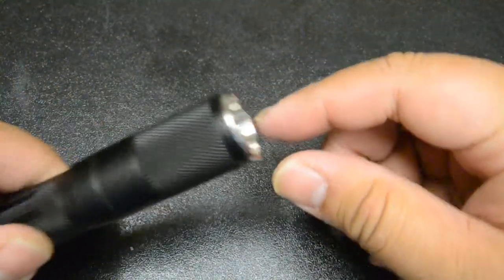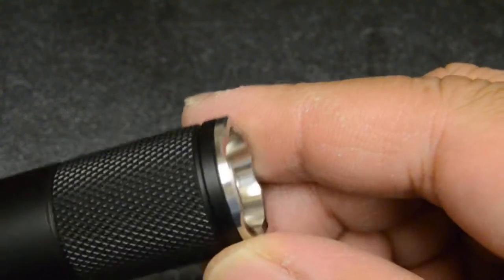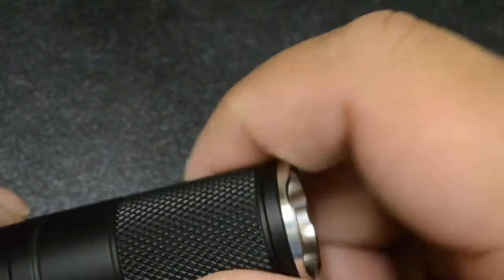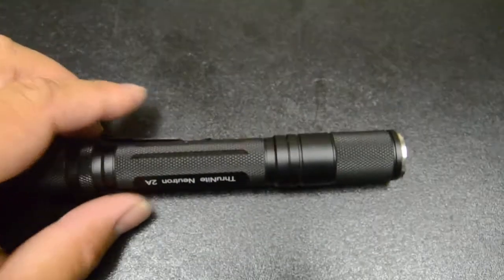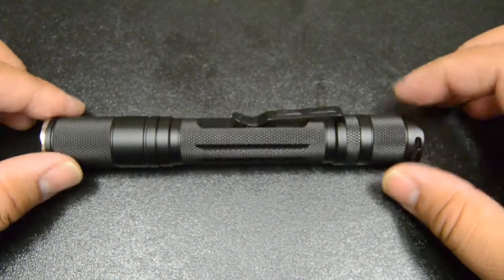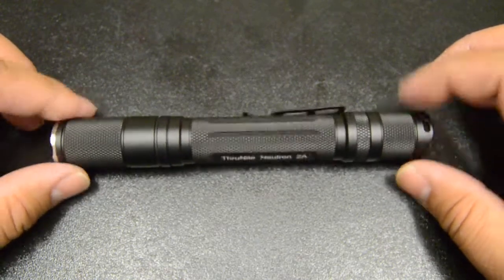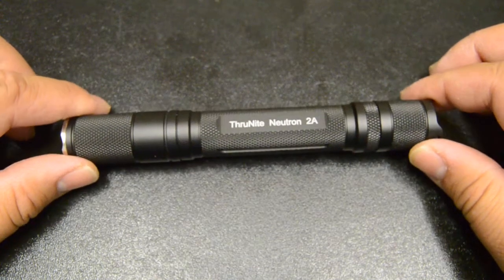This thing's really cool right here. It's this bezel. Let's see if I can focus in on that. It's not sharp at all. It actually screws off, and yeah, it looks pretty stylish. Overall, I really like the general look of this flashlight. It looks clean. You could probably wear this in a dress situation, more business style.